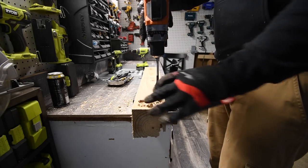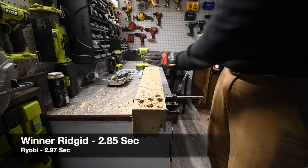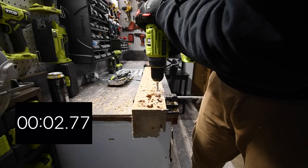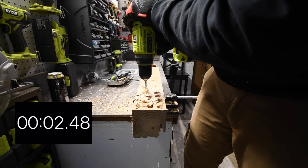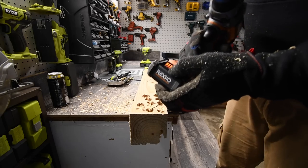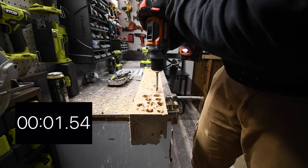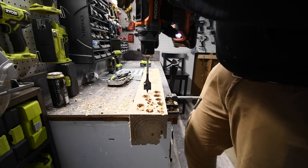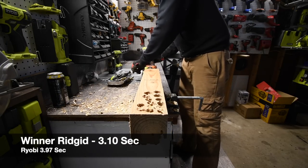One more hole — I'm going to put a good distance between them. We're stepping this up to a one-inch hole. After timing both drills on the one-inch spade bit, battery is down to three bars for one drill. Speed two, on drill. The bit came through — it's through. We are just going to do two holes for each.